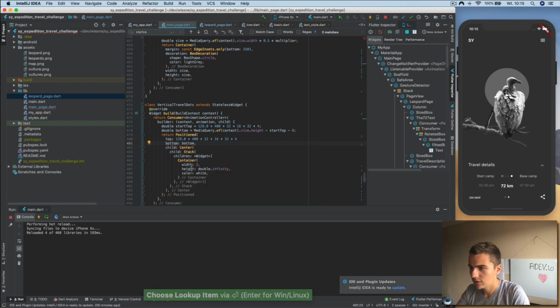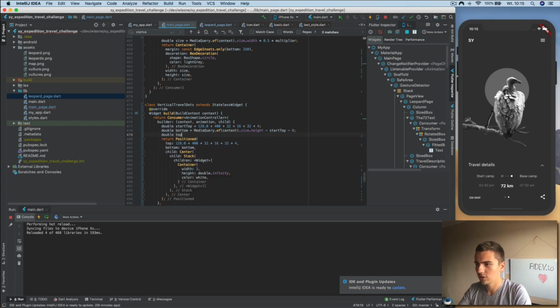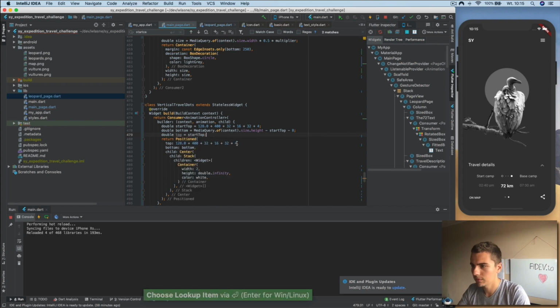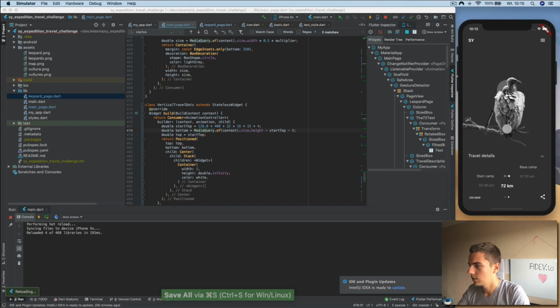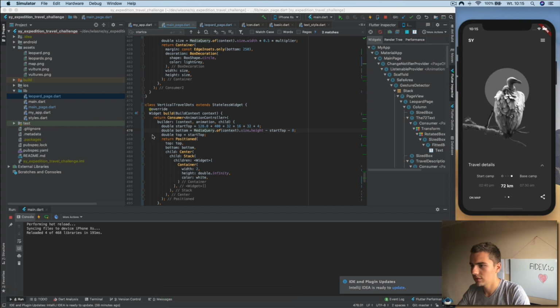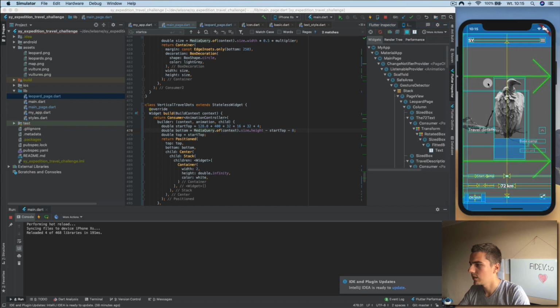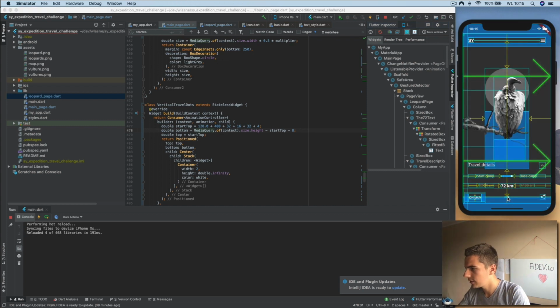Now center, height, double infinity, comma. For now, let's make top equal start top. Okay, we don't have it anywhere. Oh, it's here.